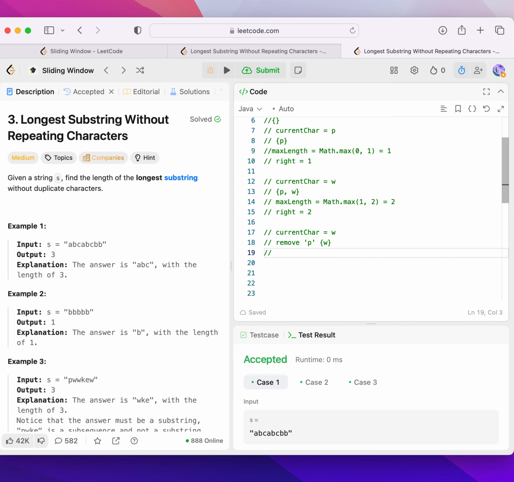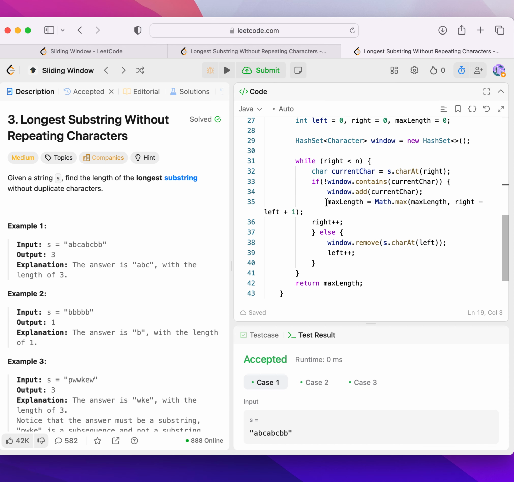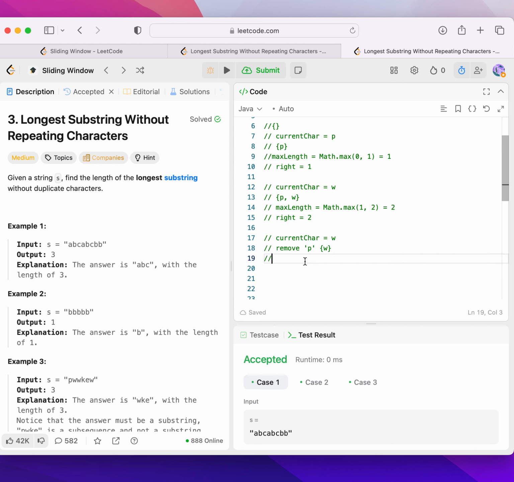And now the max length is going to be still 2, comma right is 2 and left is 0.